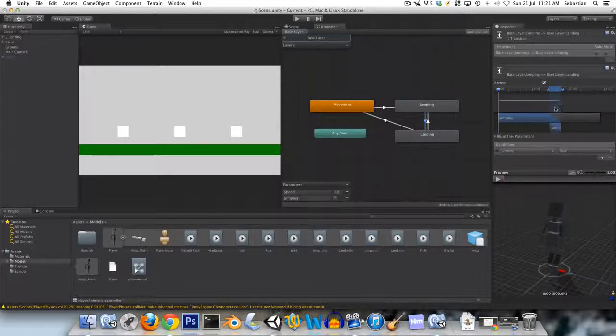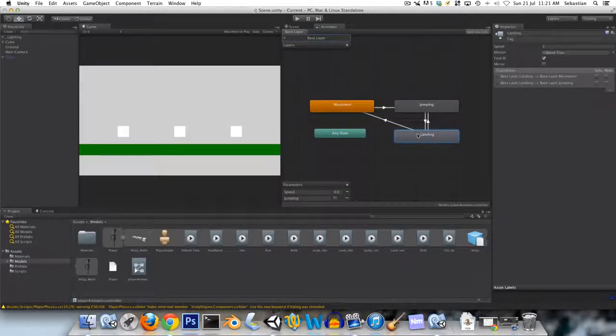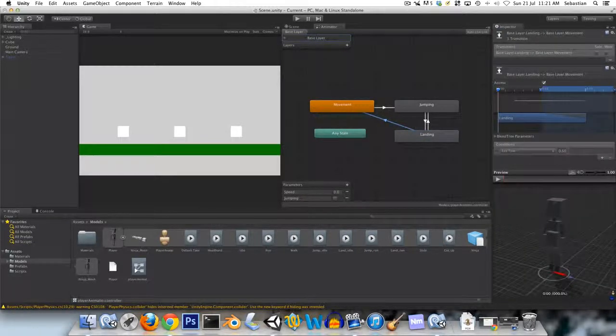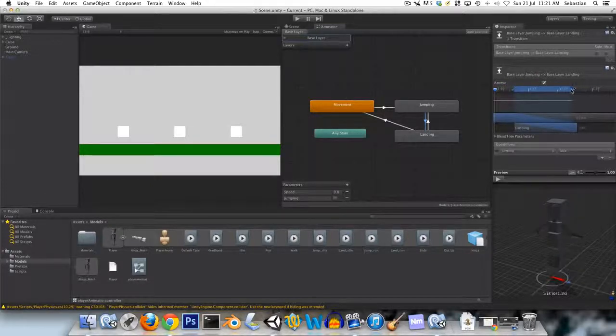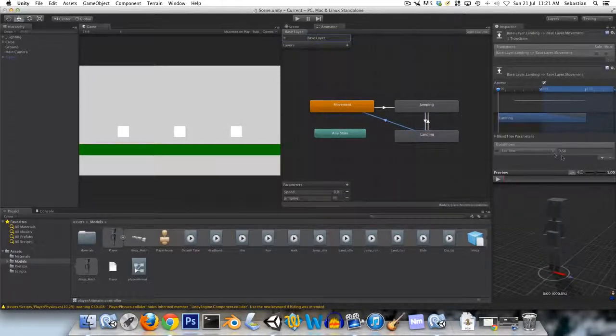And now from the jumping to the landing, what's important is that you can see we've set this exit time to 50%. Now we don't want this landing animation to be played twice, and if this transition lasts for more than 50% of this animation, then this won't execute the first time, and it will loop and only happen the second time. So if we zoom in over here, which you can do just with your scroll wheel, you can see it shows a percentage at the bottom there. It's currently 71%, and we just want to make sure that that's less than 50%. So put it at 49% so that this transition will occur the first time.